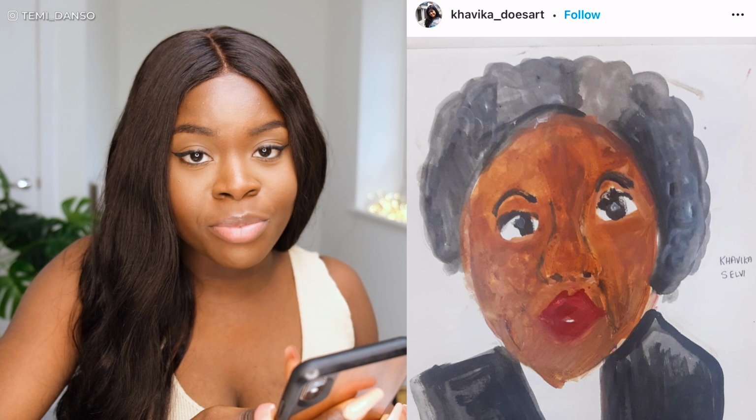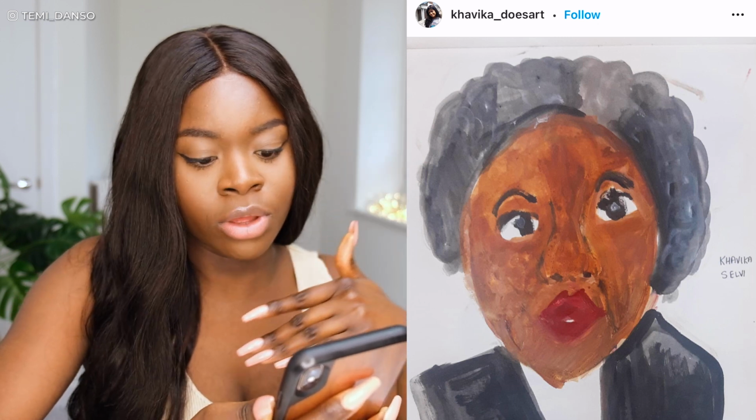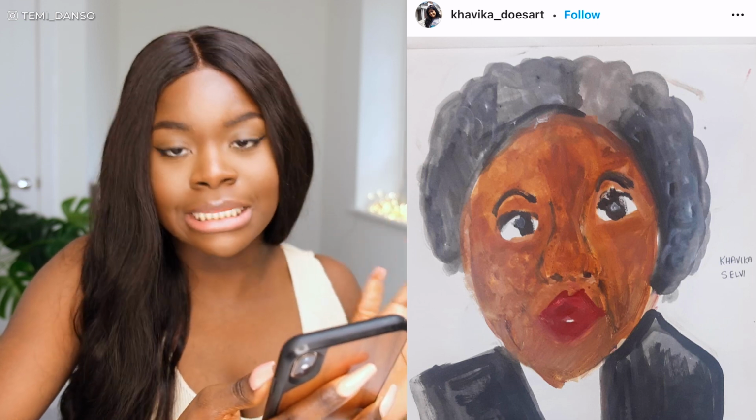So my first point of improvement for you would be to just take longer with your sketch and pay more attention to where the features fall. And I think that would be a first step to just make this an amazing painting.